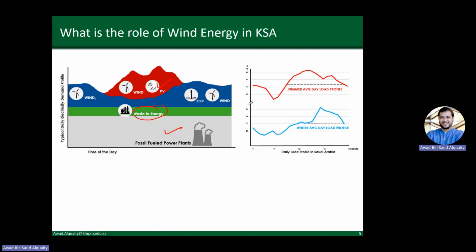So you have some variations, and then more or less it's available during sun time. Wind can take the loads during daylight hours, but also at night, depending on the location. And then you could have CSP taking some part of the load, allowing us to operate beyond the daylight hours, right? Not 24/7, but at least 15 hours per day, depending on the storage capacity. So the wind is a complementary solution to the solar PV, to solar CSP, and waste to energy, and will contribute in decarbonizing the electricity grid in Saudi Arabia.